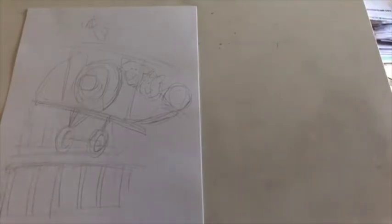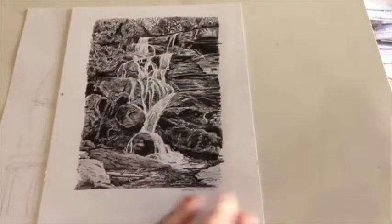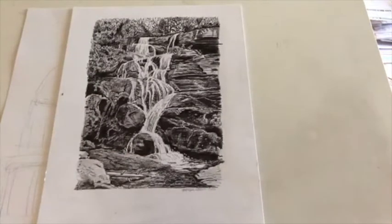And I'm going to show you all some drawings here. Let me reach around and grab them. These are some pen and inks that I did over the last few weeks that took about two or three hours apiece. This is Ramsey, Cascades, and the Smokies. That one took about five hours, actually, and that's got a lot of hatching and cross-hatching. And this is a creek.